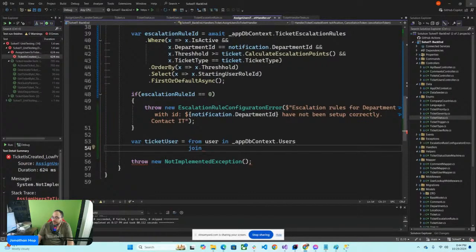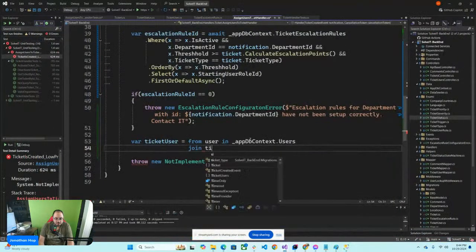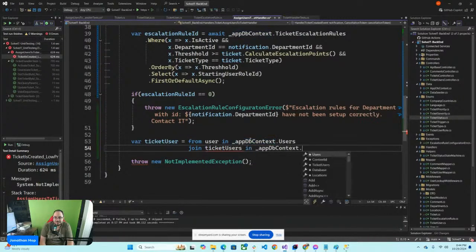I like that this one is more like SQL. Okay, it's called method syntax. Is that what it's called? Join. Okay, join ticket users. Ticket users in. There we go. On there, I remember now.